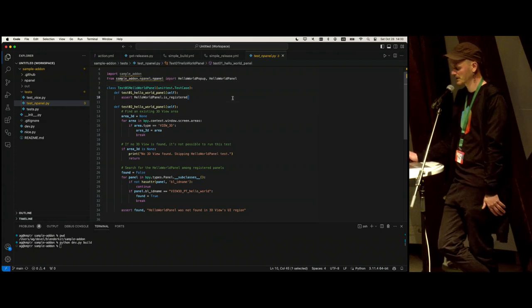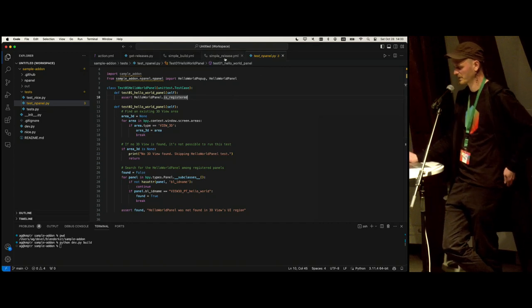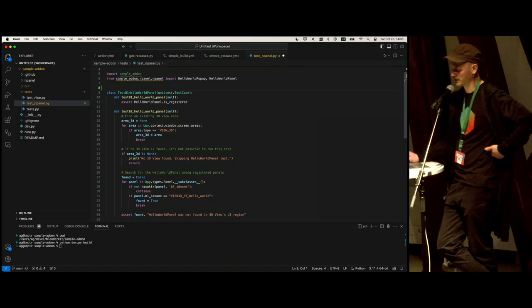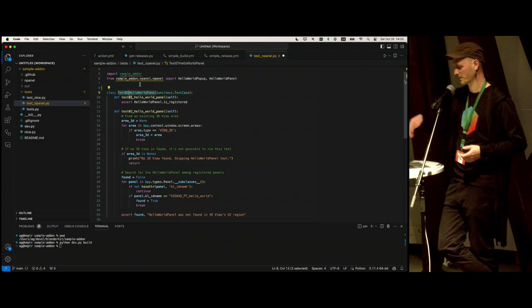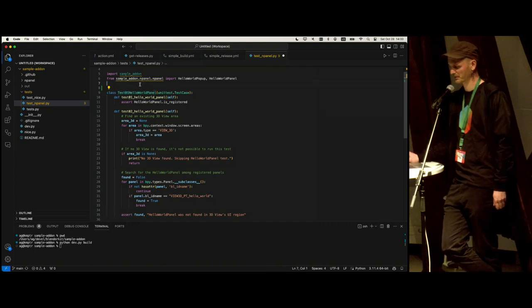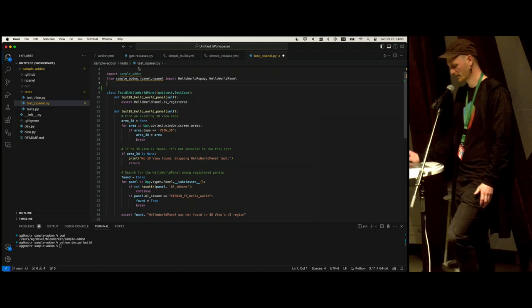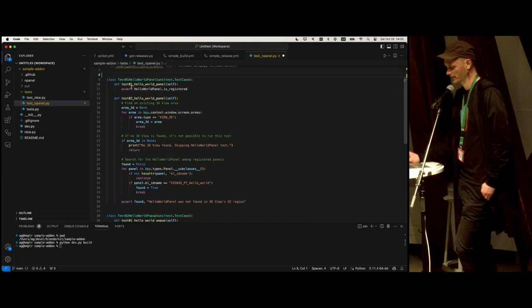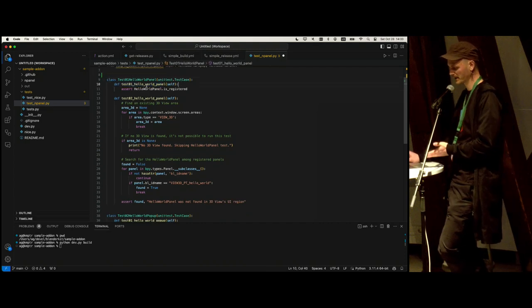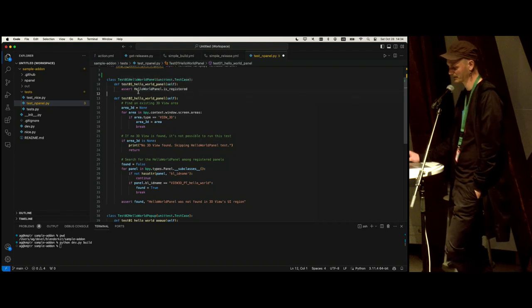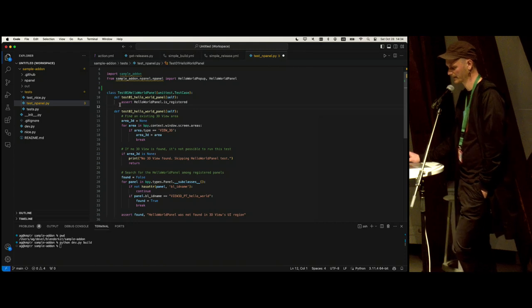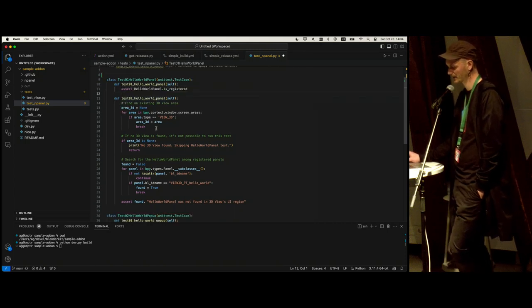So for example, I like to be in control of the flow, so I often define the test classes with numbers. I'm explicitly saying which one will be first, which one will be second, and so on. If you look at the test case, it's really basic. The first method tests just whether the hello world panel was registered successfully, and the second test checks whether the panel can be found in the screen areas.